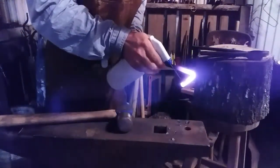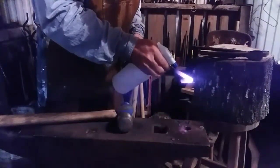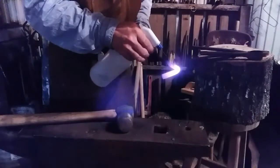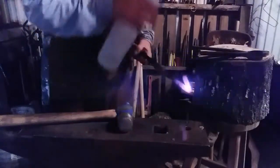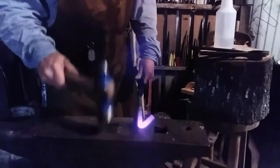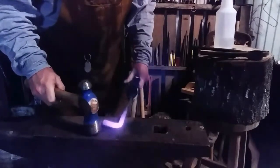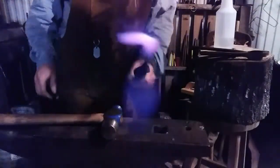There we go. Now I'm going to spot cool this and try to upset it — I've got a squirt bottle here. I'm going to cool that head a little bit, cool around here a little bit, and try to knock that down just a hair. I don't want to knock it out too much because I want the hinge to be able to move well on it. That's a pretty fair 90 degrees.